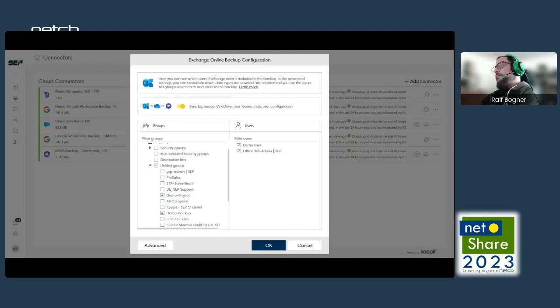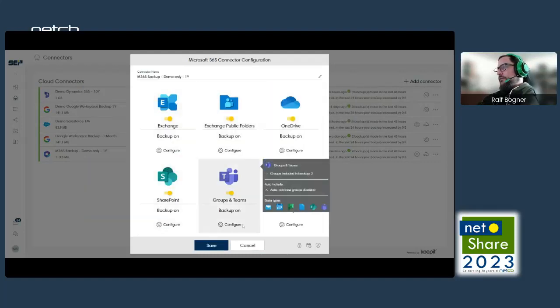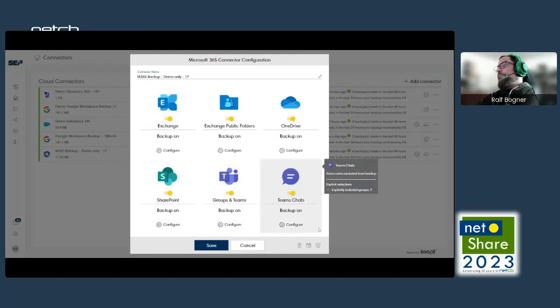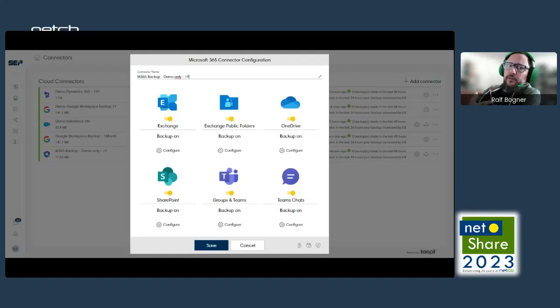Because in the beginning, when you start with the configuration, so if I choose here specific users for specific application inside M365 to backup, I can also define a retention time for the connector. In my case, this is defined for 1 year. When you start creating such a connector, please keep that in mind, is pretty simple.